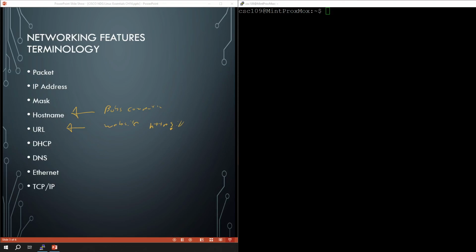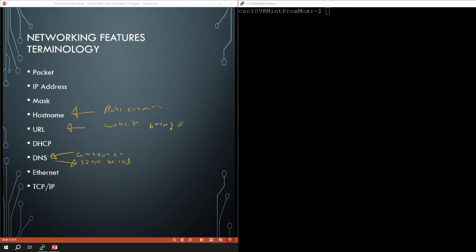To go along with that, we have not DHCP, the URL. We have the DNS, which is the Domain Name System, and this basically translates the domain names of URLs into IP addresses. So when you type Amazon.com in, because we don't know the IP out there, Amazon.com gets sent to the DNS server, and then that responds with, oh, that's at 52.94.36.100.5. That way we don't have to remember it. The DNS is basically a glorified phone book for the internet. That's what it comes down to.